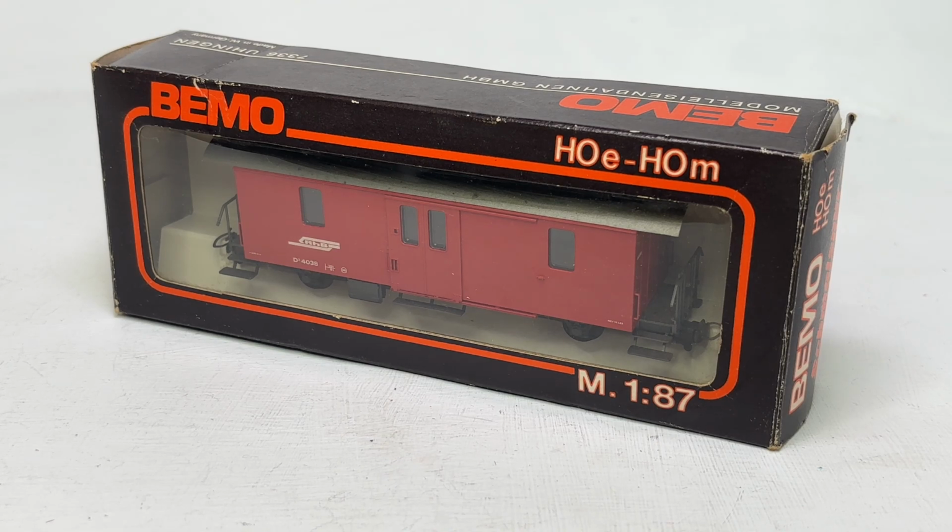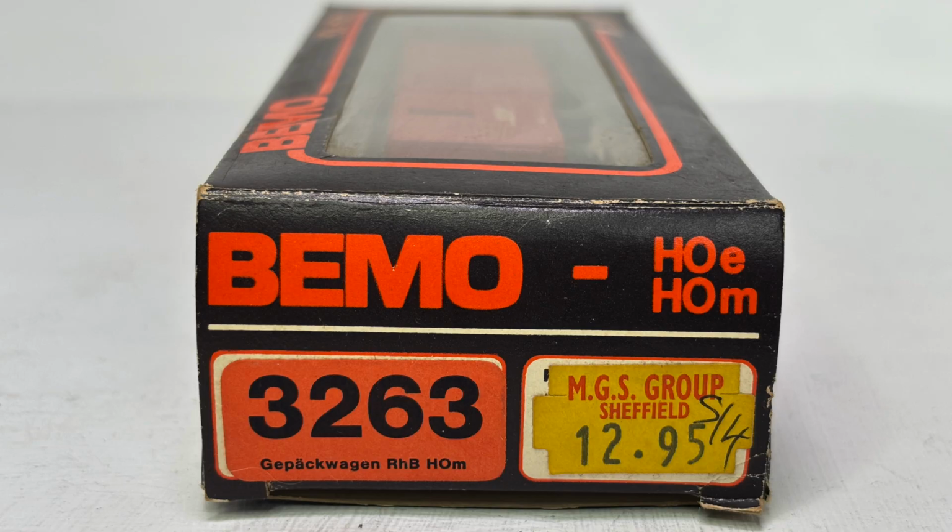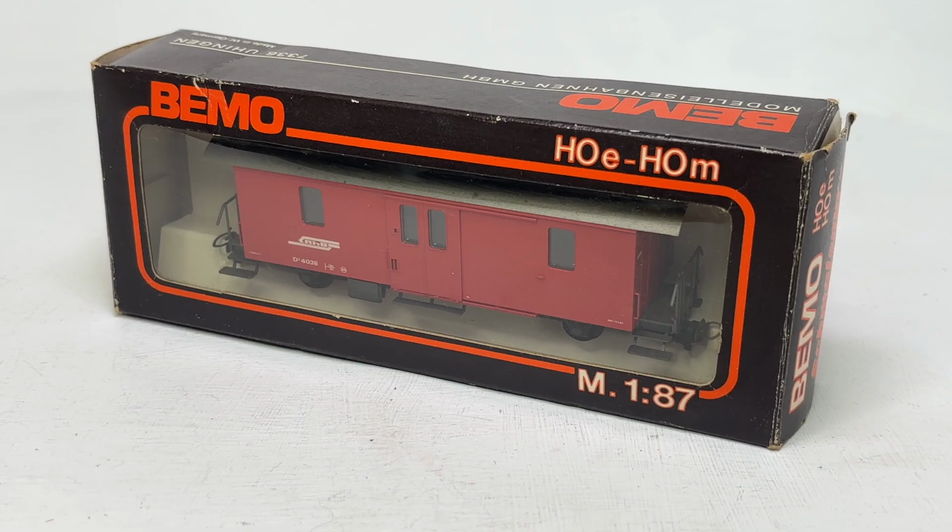Today we've got an old Bemo model to have a look at. It's a baggage wagon and it's number 3263 in the Bemo range. It's in HOE or HOM scale and works on N scale track, even though it's kind of HO scale.